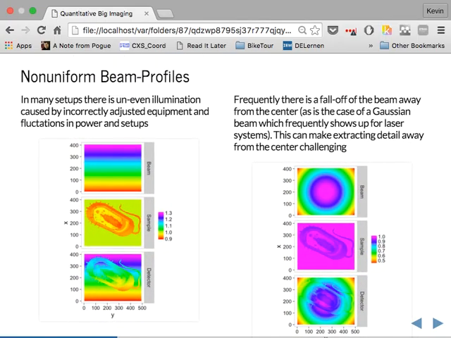Of course, when this is non-uniform, which is very frequently the case when we do this set of experiments, then the beam profile is not flat anymore. If you have a gradient profile here, your sample doesn't change, but what you get out on your detector looks very different. Similarly, if you have a spot-shaped profile, then again the output on your detector is very different. This is one of the things that's challenging to correct for, because you have values here that don't correspond directly with what's in your sample, and you need to find a way of identifying the interesting features, even though you have this noise or background that's difficult to remove.